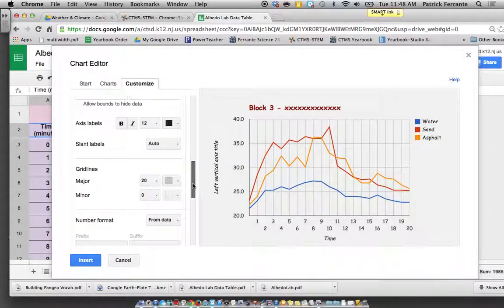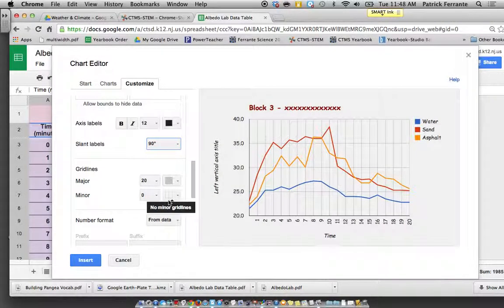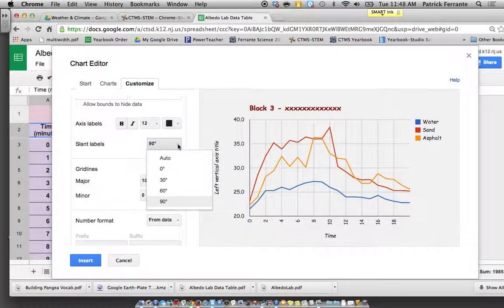If you put them on a slant, it will label them a little bit funky, so maybe that's not a good idea. Put them on a 90-degree angle, that gets them all in there, or you could just leave it at 10 and have every other one labeled, and that's fine also.